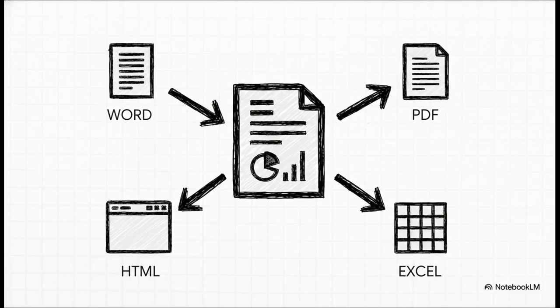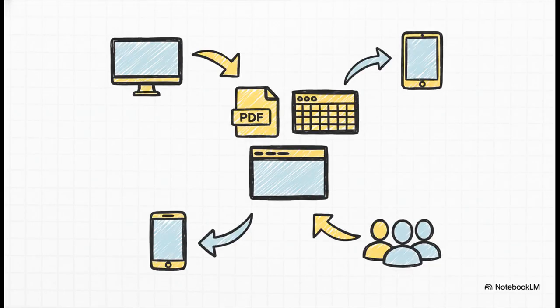You can spit it out as a perfect polished PDF for the big boss. Or maybe you export it as an Excel file so the finance team can play with the numbers themselves. Or hey, you can even turn it into an HTML page to put right on your company's internal site. The bottom line is this: you can give people the story in the exact format that works best for them. That way, all the hard work you put into finding and telling that story doesn't go to waste. People can actually see it, get it, and most importantly, do something about it.